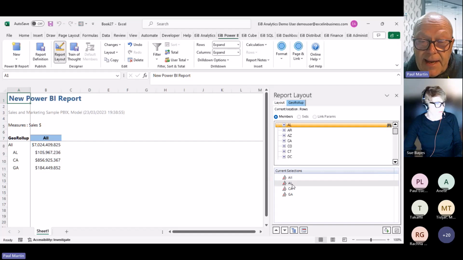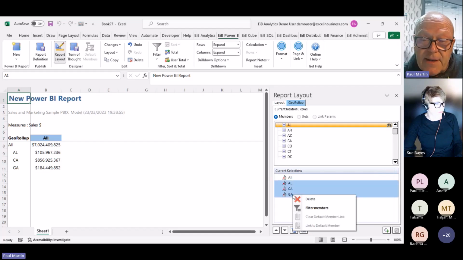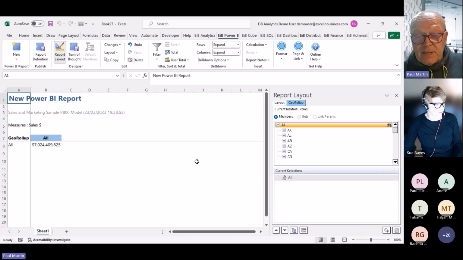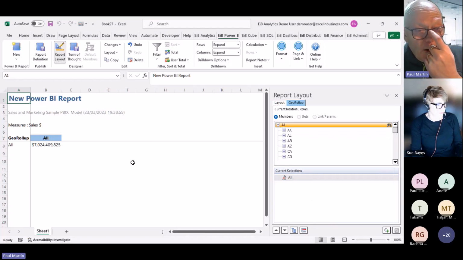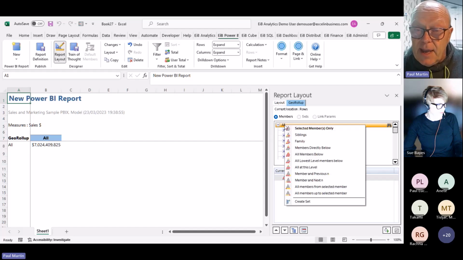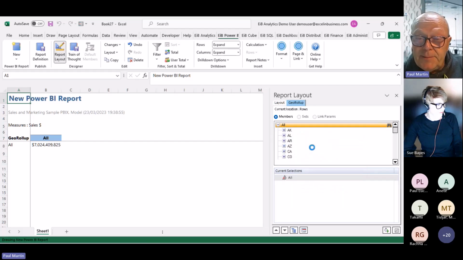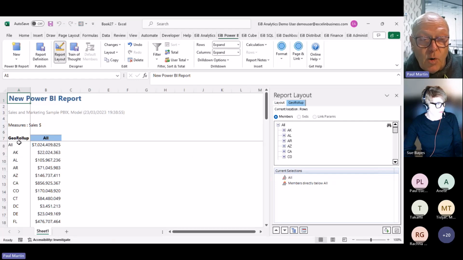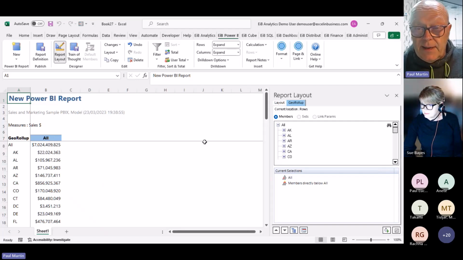But what I really like is that you can use rules in here, and the advantage of using a rule means that whenever this report connects to your Power BI data set, it will obey the rule. So if you've added things into the Power BI model, it will evaluate that rule and automatically put those in your report. So what do I mean by that? Imagine if I just go here, say, I want the members directly below, that will add that as a rule. So now I've got all geo roll up and I've got the individual ones underneath. But if you added anything to the Power BI model, you wouldn't have to change the report. It would automatically refresh it with all those in there.